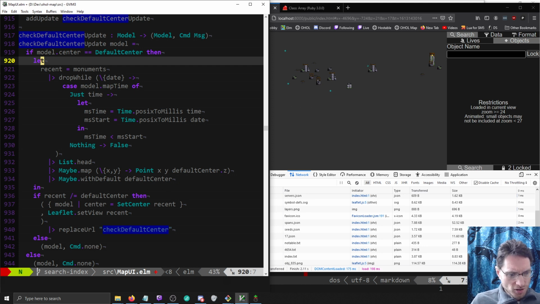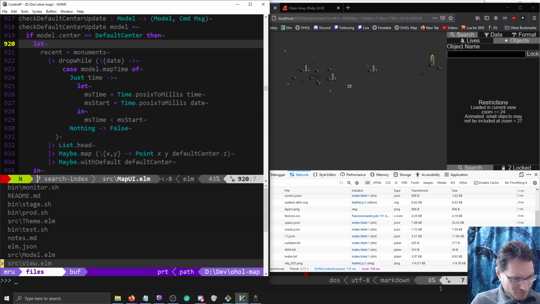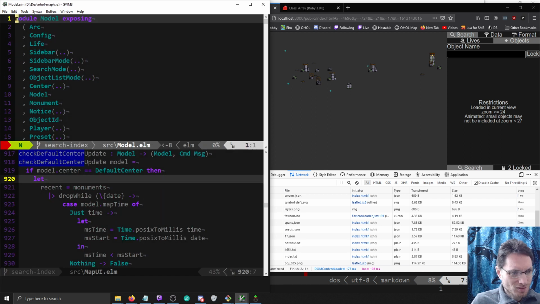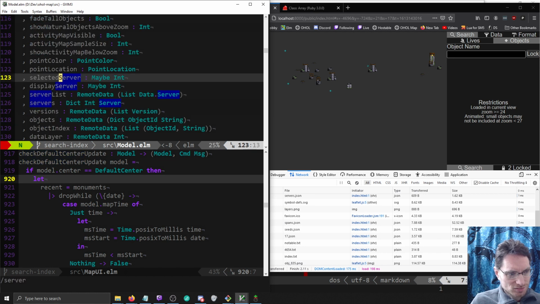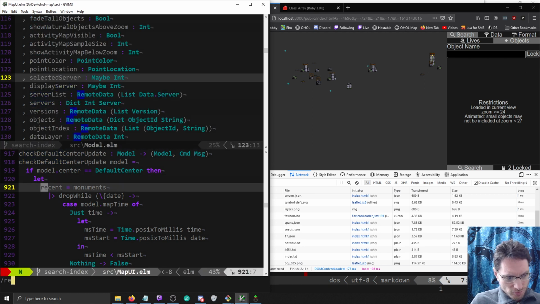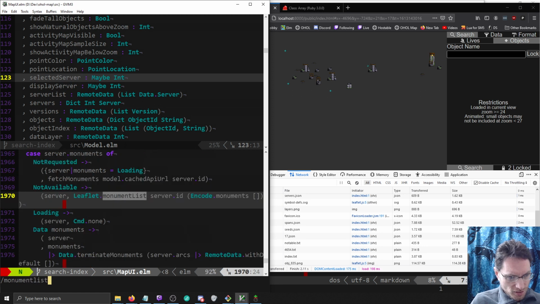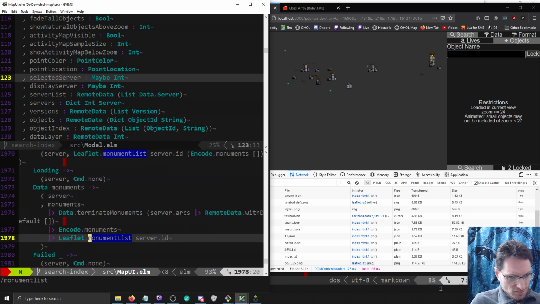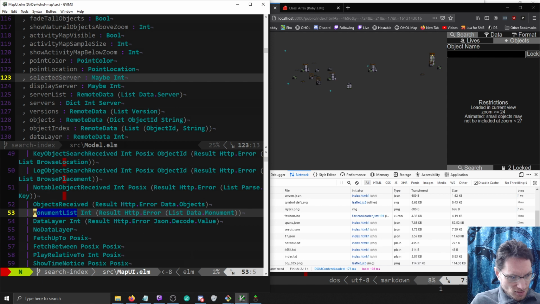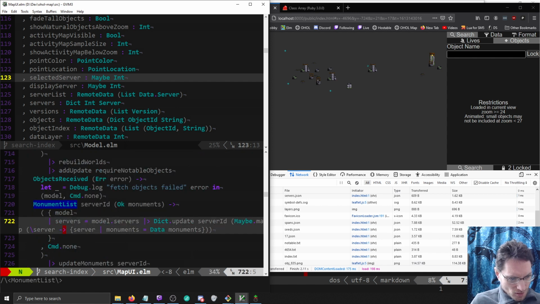So to get to monuments, we know where the monument list is, yeah, this monument list. Model.servers, dict update, server ID.